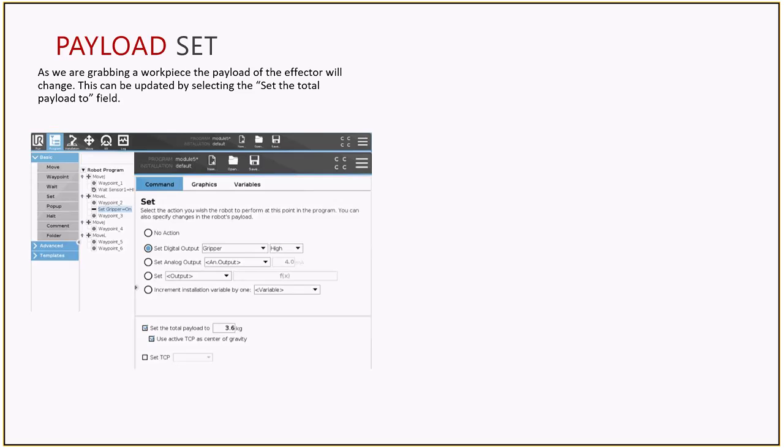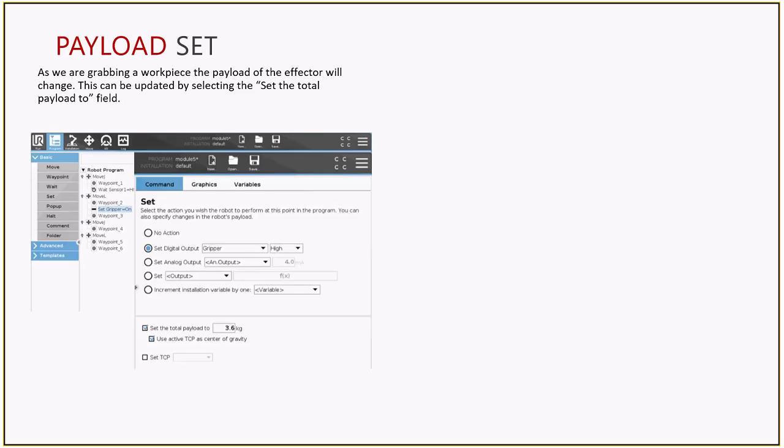Why you want to do this? Because now the robot is going to be expecting for that product. Let's say our gripper is actually 0.6 kilograms and the product is 3 kilograms. So after the gripper closes, the robot is going to be expecting, okay, cool, I just need to pull 0.6 kilograms. But when that weight is more than he was expecting, he's going to stop. He's going to be like, yo, I don't know. No. This is not what I'm having in my system. This weight is heavier than I'm supposed to pick up. So I'm just going to stop. He's not going to do nothing else.